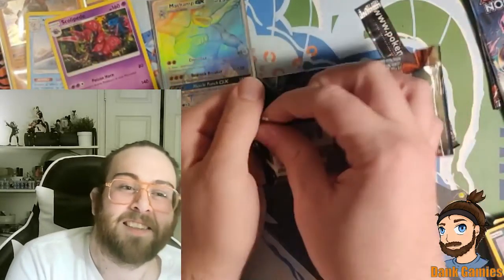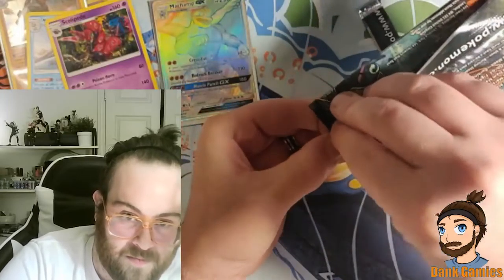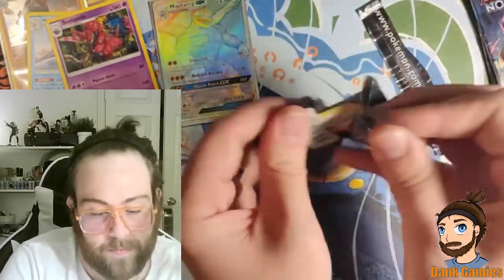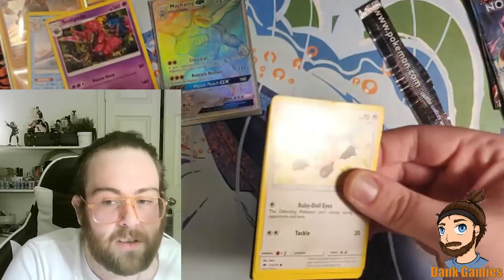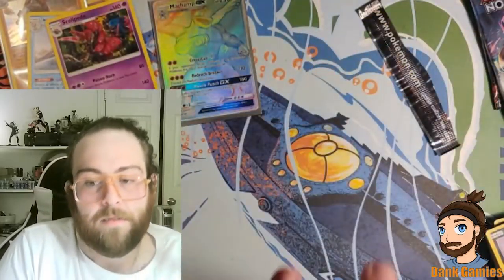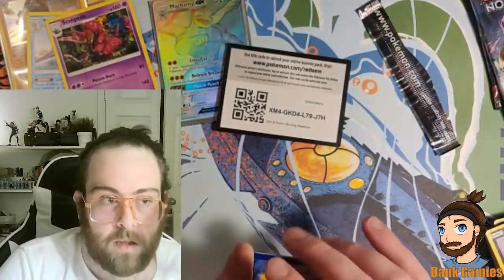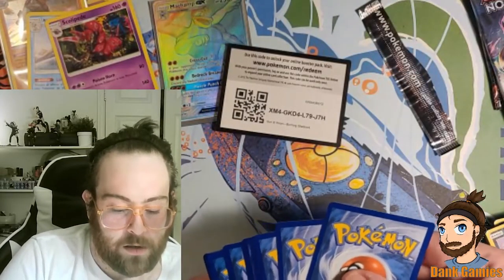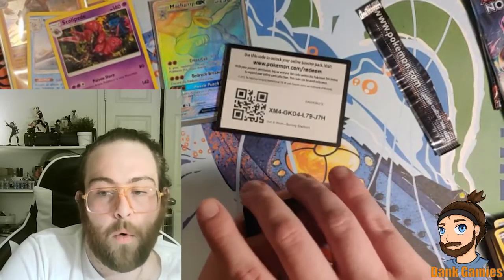Moving along. We got a Snuffle. An idiot. Duffel. All right. Here's your code. Enjoy it. A 4. A 1. A 2.